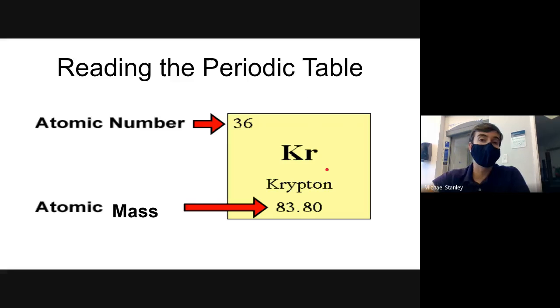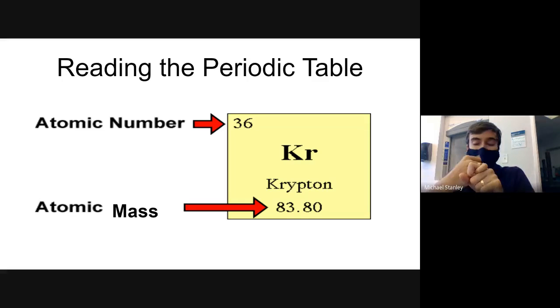So the 2 words usually indicate the name and the symbol for the atom. For example, here we have the periodic table box referring to the atom krypton. So we have the name of the atom, krypton, written out right here. And a lot of times when scientists refer to different atoms, or we make diagrams that have the structures of atoms, we don't want to write the name out over and over and over again. So each atom on the periodic table has a 1 or 2 letter symbol that represents it, right?